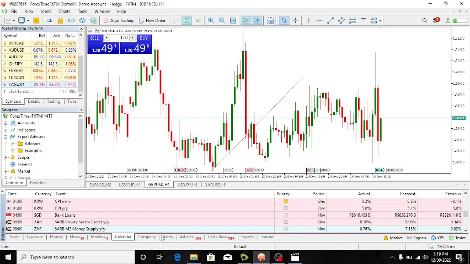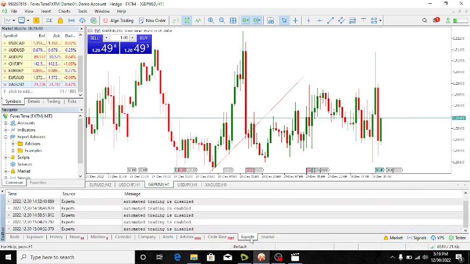There are some other icons here. Some of them are really not necessary, so I will skip them and go to the next one, which I think you may be interested in or may need. This is Experts. It gives you a history of all the expert advisors you have on the platform, or the expert advisors you must have installed by yourself or bought with money. If you have installed any of them and activated them, from here you have access to them.